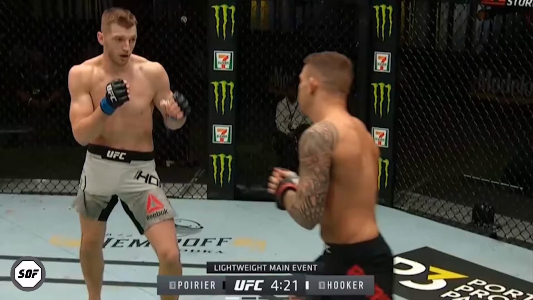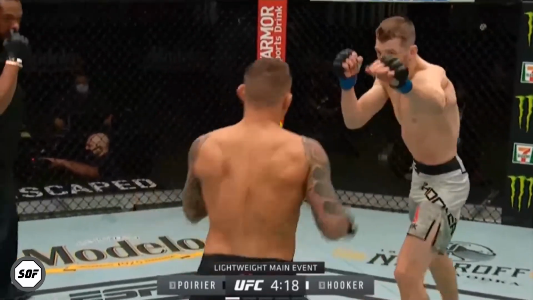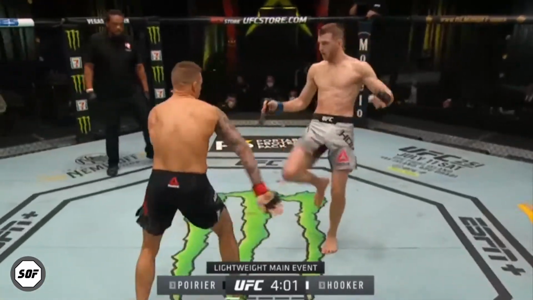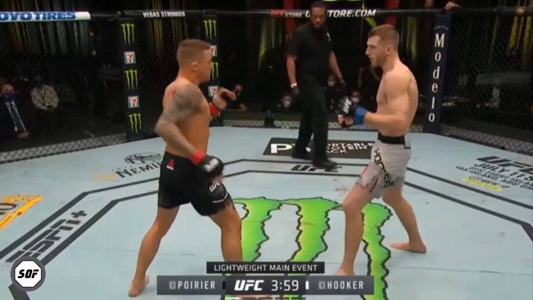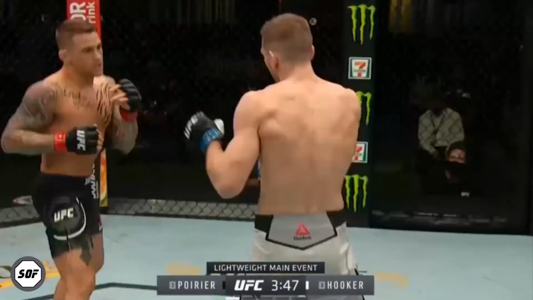He'll feint with the right leg here to the body, and then Dustin doesn't really react, and then he just throws it right away back to the body, and that works to some pretty good success for him. There's the feint, and there's the body kick. So he continues to do this kind of stuff throughout the first couple rounds, and I think it largely contributed to his success and the fact that he won those first 2 rounds.